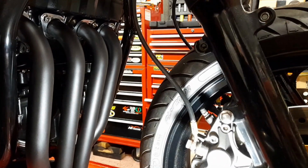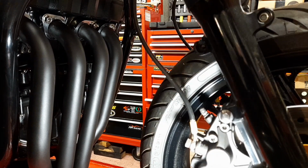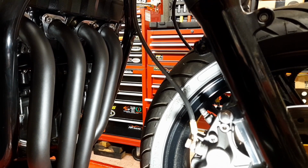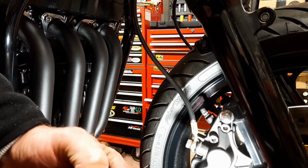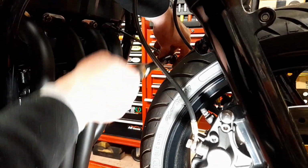Okay, that's nearly as much as I can get out of that with that screwdriver. I'm just checking to see if I've got the clearance there with the exhaust pipe, the Concourse pan and the little bottom link oil line, and I have. Okay, so I'll just do it first with 10 Newton meters and then work my way up.